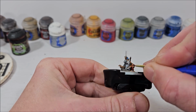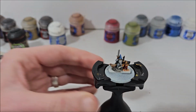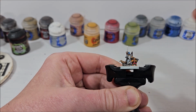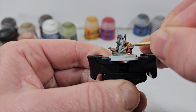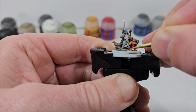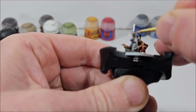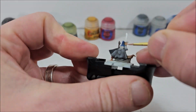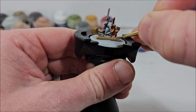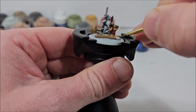After all that was done, I started picking out some areas to highlight. I won't go through all of the steps, as they were often just a little dab or brush stroke here or there. I just pick a lighter colour of a base coat and just try and catch the most prominent areas. I mean, you all know how highlighting works. At this scale it's so quick and easy though. At least it is when painting a character model like this. Painting a strip of infantry is a lot less quick and a lot less fun, but this was really satisfying. The final step was to paint the base with Steel Legion Drab, and after flocking it, it was ready for the tabletop.